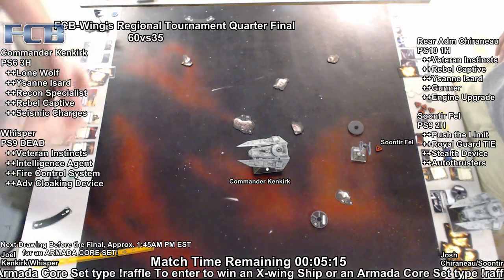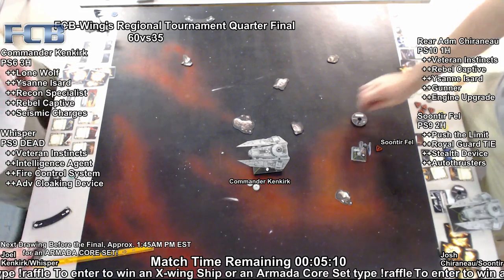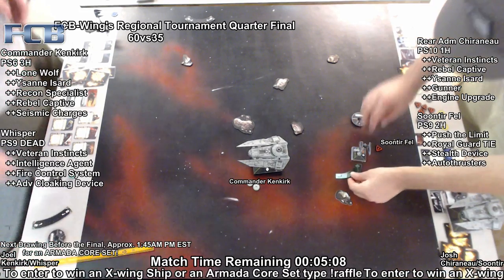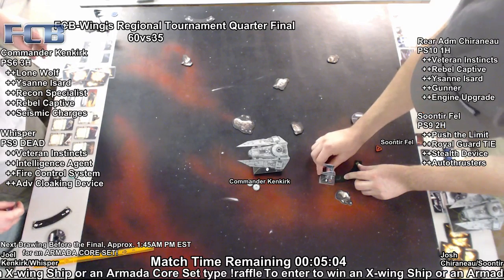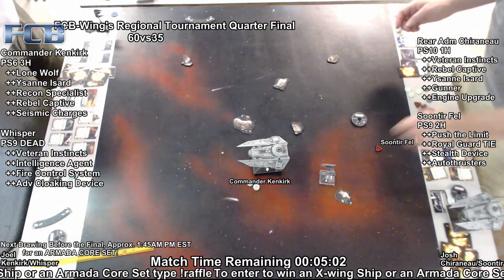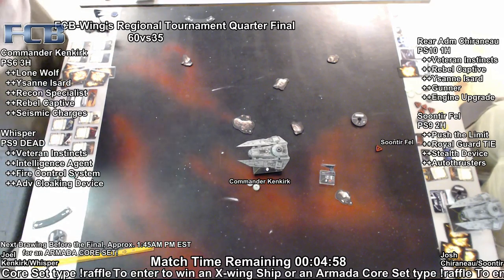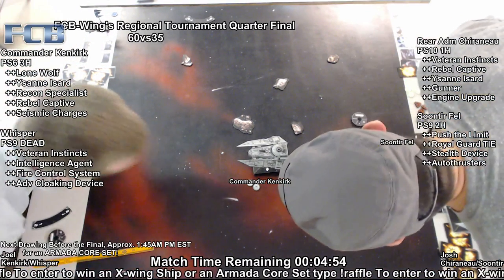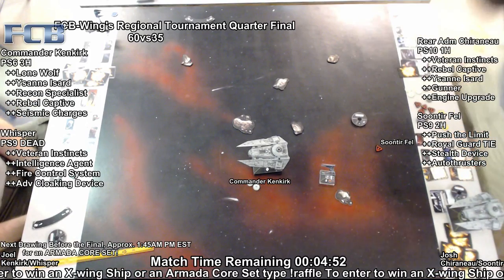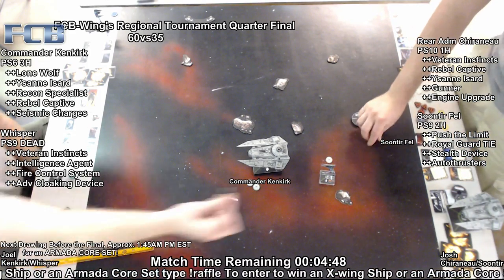So at this point, Kenkirk is going to double focus because he needs paint on at least 1 die. But now that he's not stressed, he also gets his Zane, so he has a good chance of canceling 2 damage here, which sucks for the Interceptor. Yeah, the problem is, even if he just puts 1 through, we just went into 5 minutes left, guys. It's pretty exciting. It is going to come down to the next 2 rounds if nothing else.